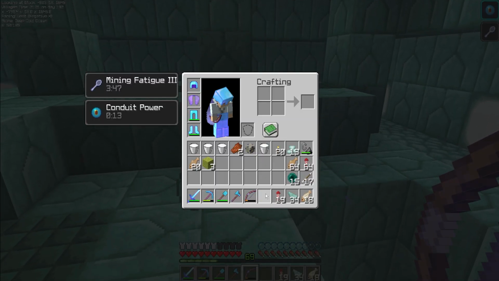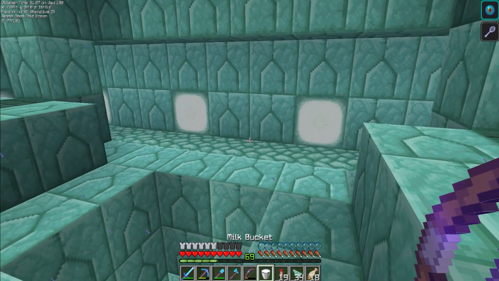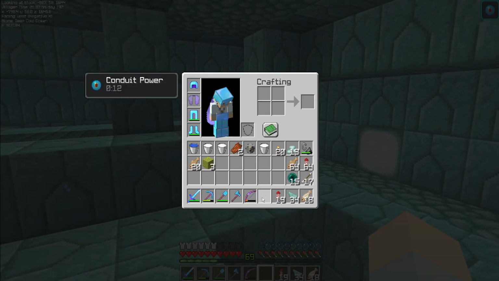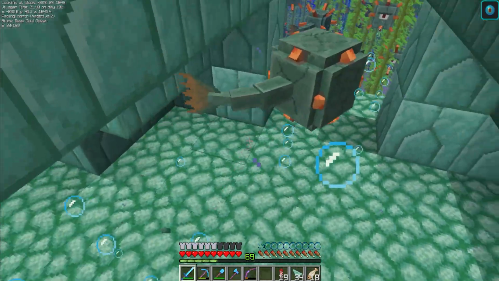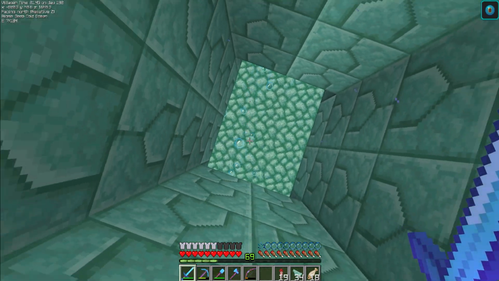Anyway, so there's the last one. Should be the last one. Ooh, and we got an Elder Guardian head. That's cool. Okay, well that's... Oh, yeah, okay. And there's my conduit power back. Now, no more mining fatigue, which is great. I can mine what I got to mine. Now I just need to get all the way back to... Oh, what? You got to be kidding me.